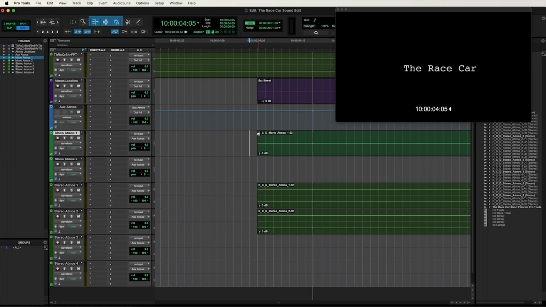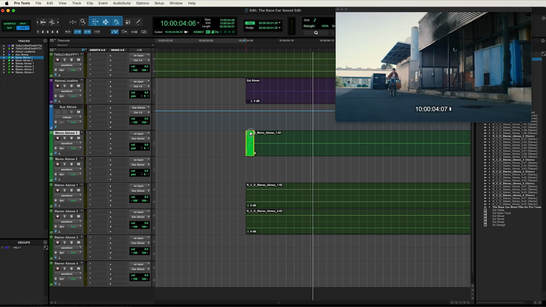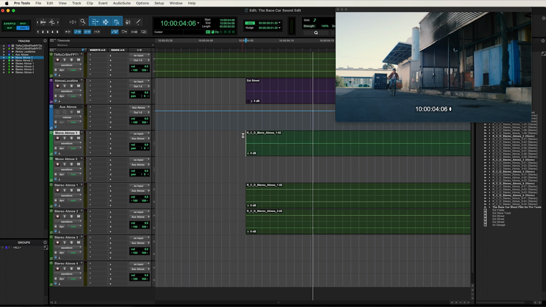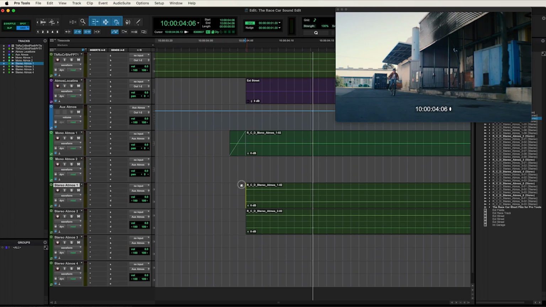So what we're now going to do is go through all our clips and put fades on them. And all our fades are going to be 2 frames long, but we're not going to move the fades into the shot like this. We want them all to start in the prior shot, and at the end of the clip we want them to end in the next shot. So I'll show you now. Hover our cursor here to get the fade, click, and let's drag the fade 2 frames. Come down to the clip below, click.